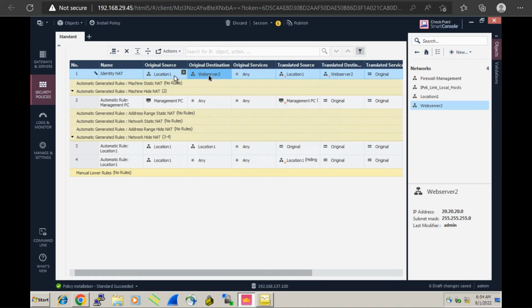If it is not for web server 2, it will hit this automatic rule and be translated to hide. Hiding means the IP address of the gateway is used, from location 1 to any.